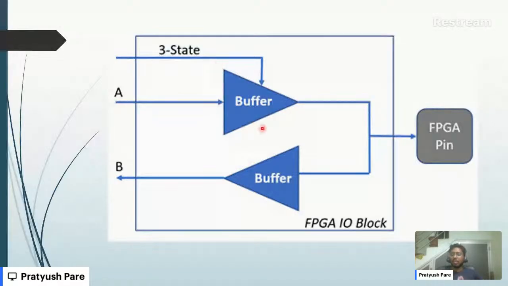So keep it simple. Tri-state means on, off, floating. If it is in the third state, it is floating. It is not connected at all. So it is a high impedance node. So it won't cause any trouble to the interface outside. So it is just a buffer. Okay, so is it clear?